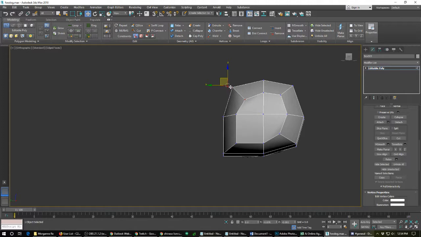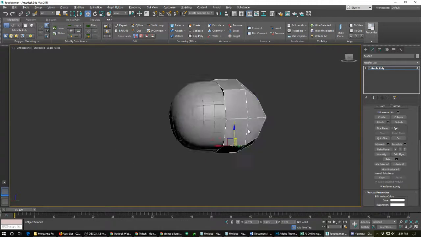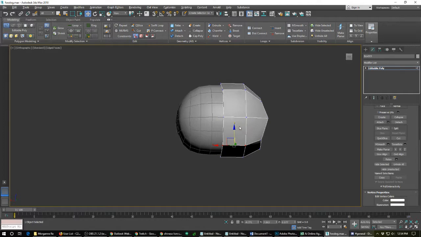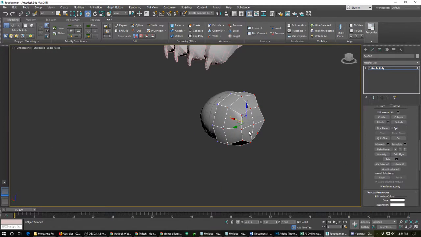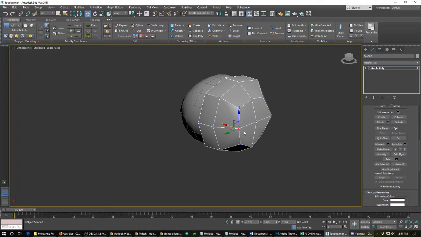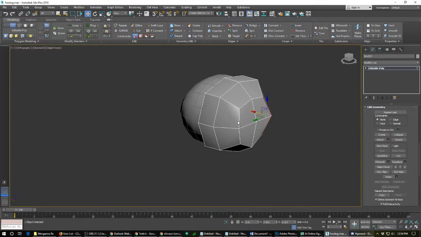And I could have saved myself some time if I would have just NURMed it and smoothed it, but sometimes you're not thinking about things and just kind of do things. So anyway, there's my half sphere, right? I could probably even kind of pull some of that in here like that a little bit, and oh yeah, we're going to grab this actually ring here.